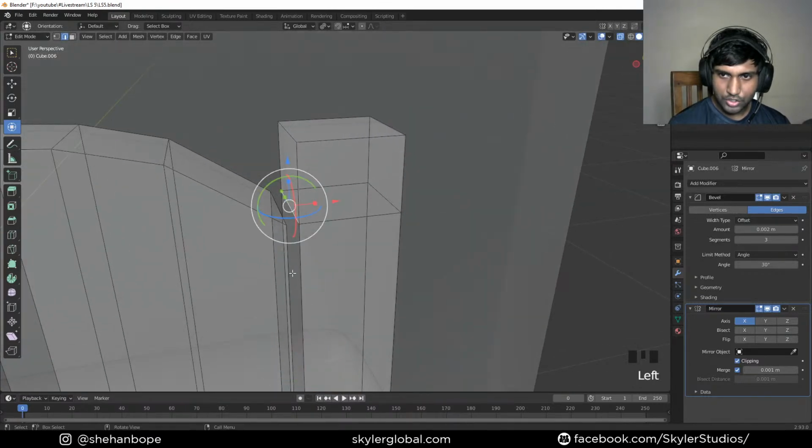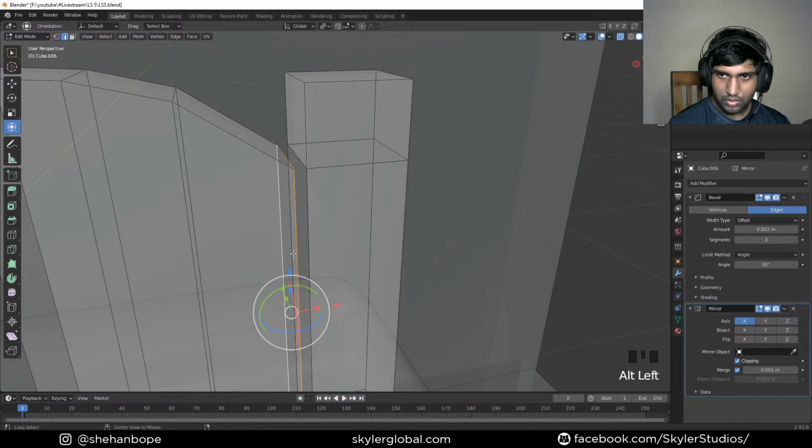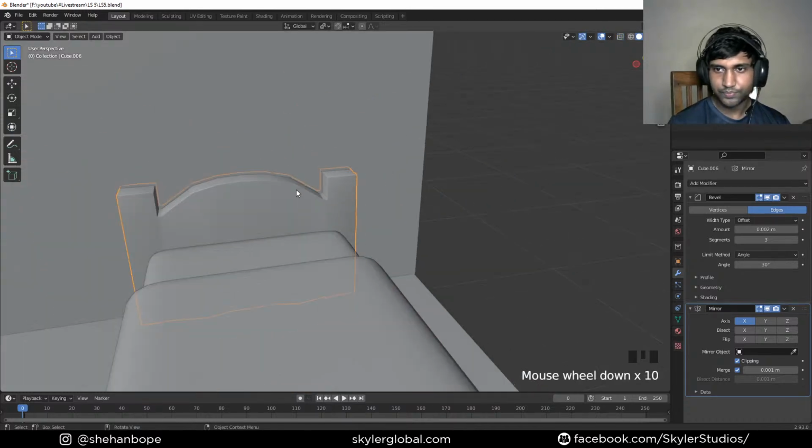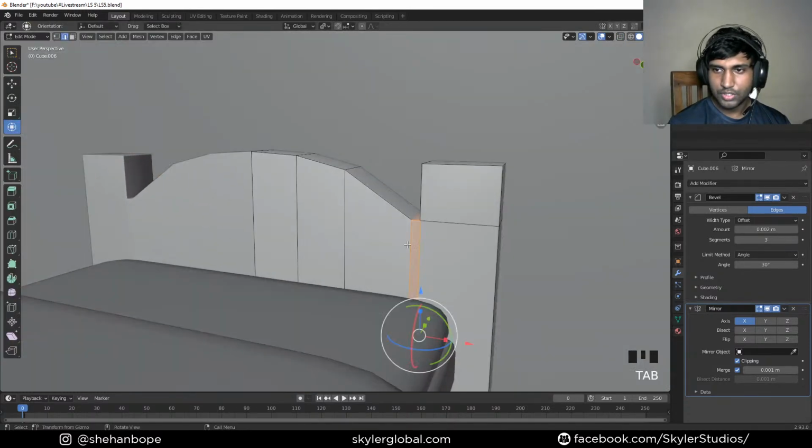I can bridge. F3, bridge edge loops. There you go. That's a bridged edge loop.